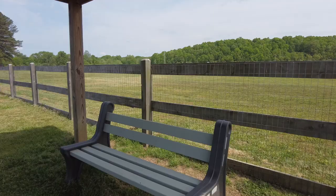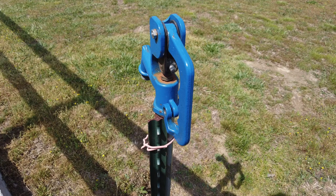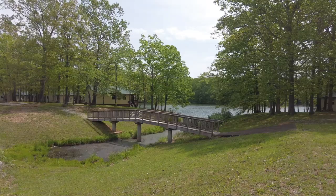The dog park is in a big open field so they have provided a little bit of shade for you while you watch your dogs play. They provide water for you here at the dog park as well — however, bring your own bowl. There's plenty of room for them to run all the way down to the end, with a little agility tube for training.